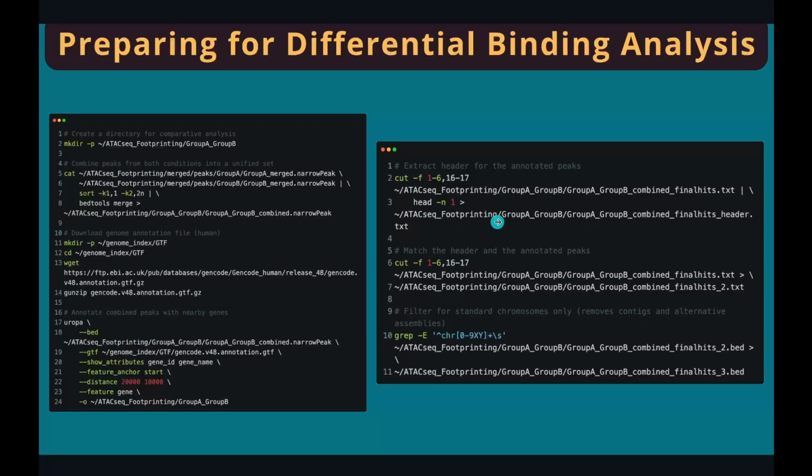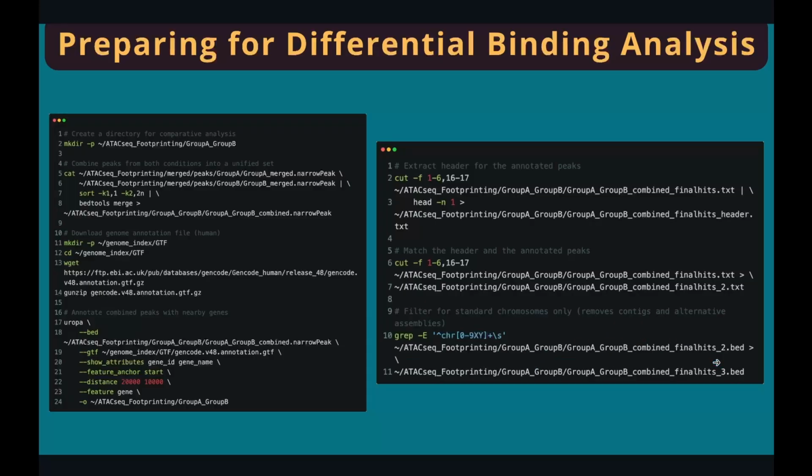Next, we format our combined annotated peak file. And then we get a header, which is the column names for the combined annotated peak file. And then the last step is to remove all non-standard chromosome names from the combined peak file.